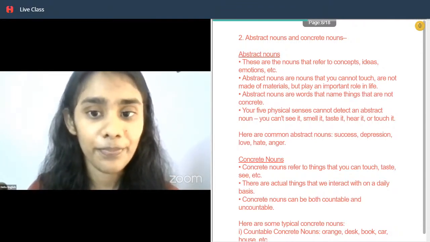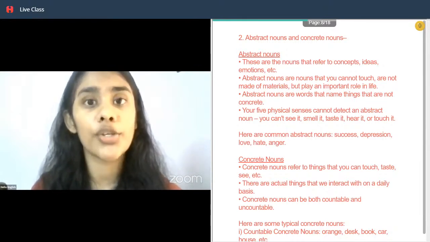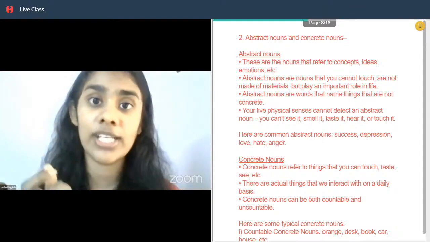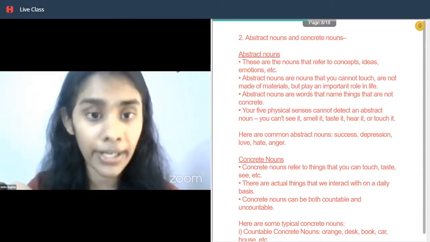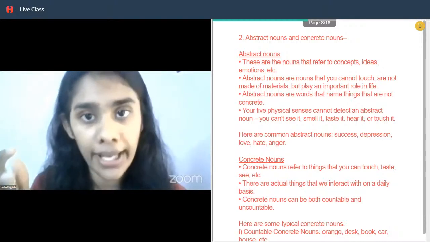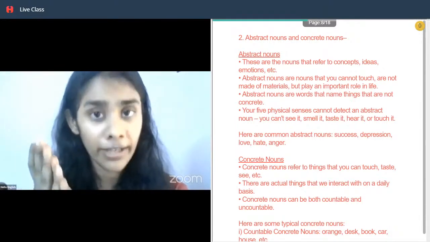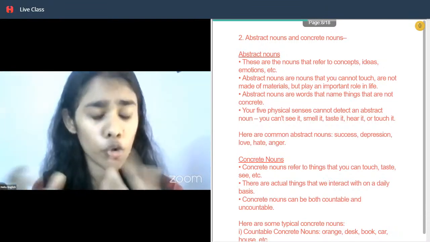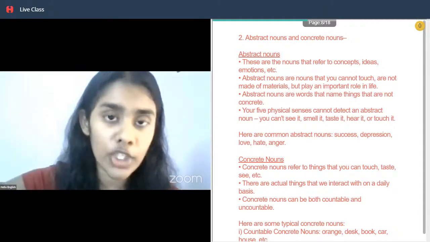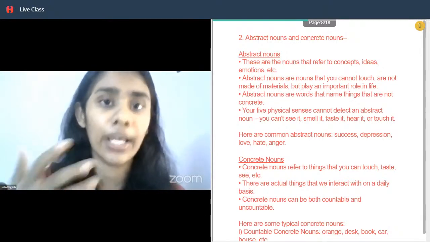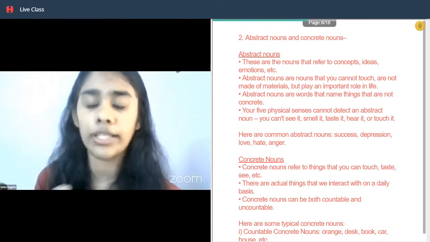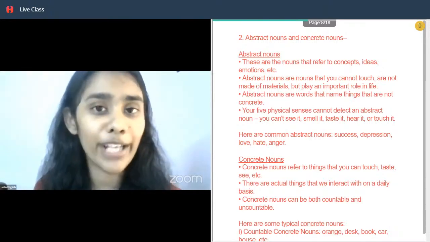See, concrete also refers to something which is solid. Understood? Like cement, in some cases we call it concrete, right? Concrete refers to something which is solid. If something is solid, we can touch it, right? So you can use it in that way. Concrete means I can touch it. Abstract means something which I cannot touch. You only have to remember that this classification is based on whether you can touch it or cannot touch it. Understood? That is all. You don't have to get confused with that.